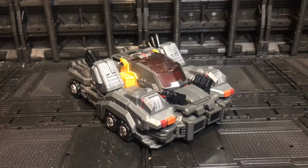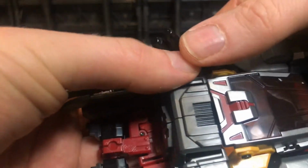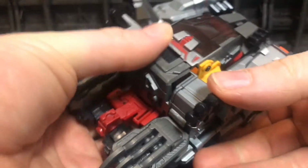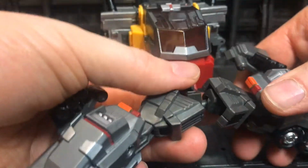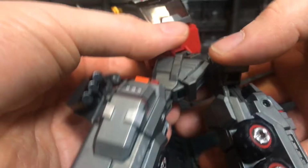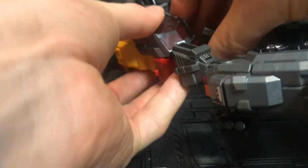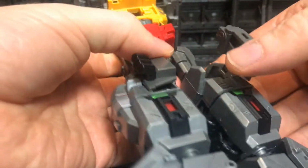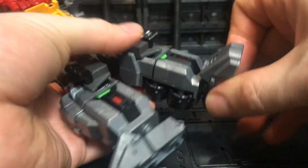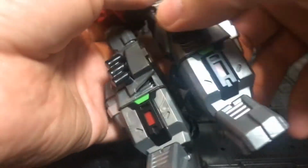It's really, really nice. Transformation time on this guy, and the first thing we're going to do is come here and just unclip this section here and unclip this section here. Then once that's unclipped, fold the two legs out. So the legs are all out here, and just fold them down like that, and then you can bring this hip piece here in. Then you've got that form there. The legs then can just turn around and turn around, so the feet are pretty much transformed then.